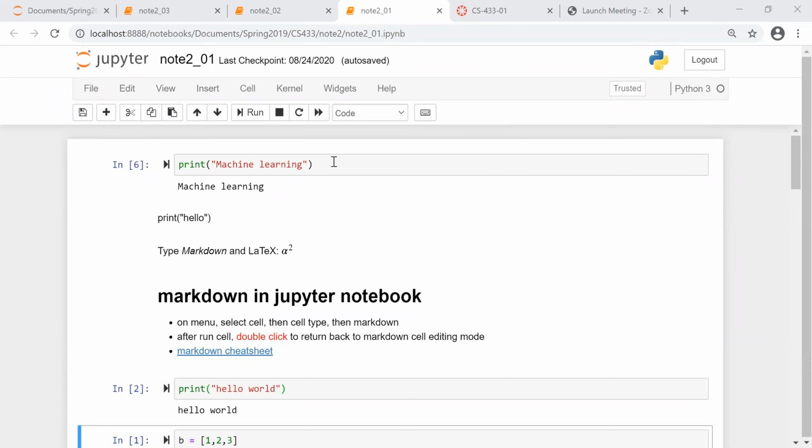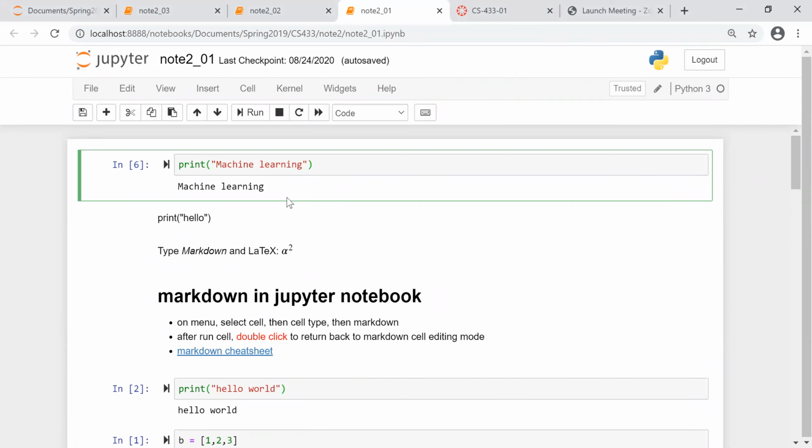Jupyter Notebook is organized by cells. What you see right now is a cell, and you can type a statement, or a command line, in this single cell.